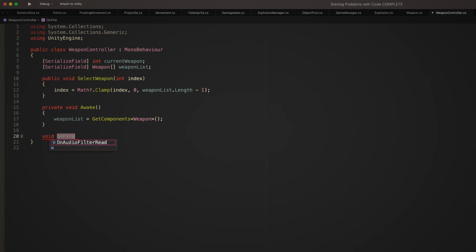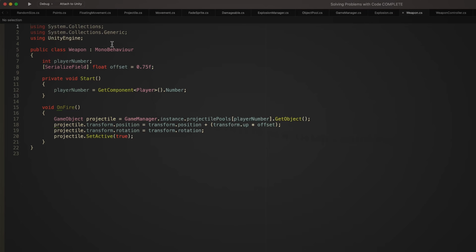Remember, this needs to be called onFire for the input manager to call it. And then this will fire the weapon, but that's not going to work yet because that function doesn't exist. So I'm just going to put fire the weapon and hopefully remember to come back here to put that in. So I can save that now, and now I'm going to go back to the weapon script and change this.